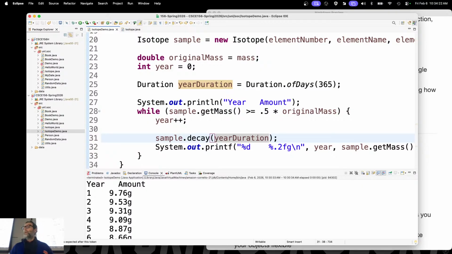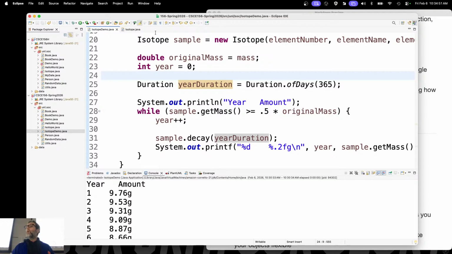There. Now I don't have to worry about those lower level details, except for when I actually create the duration, right? Anybody could use this, and they could say, well, there are some elements that have half-lives of fractions of seconds. They could do it in terms of fractions of seconds. There are some durations that last for billions of years, right? Uranium-235 or 238, whichever one it is, right? And you could have epochs or something like that.